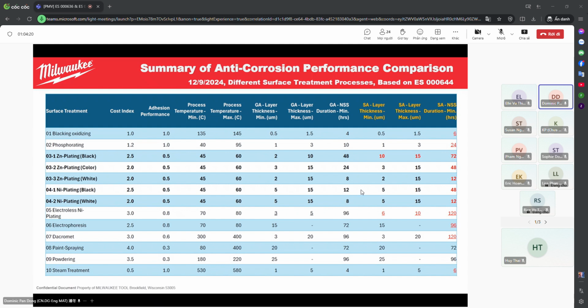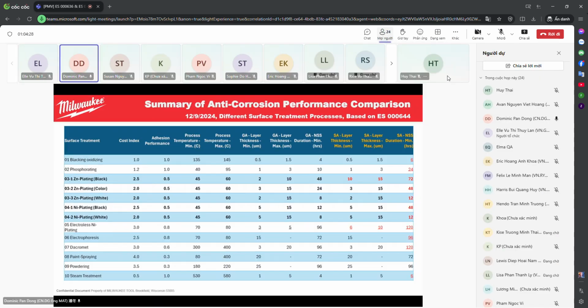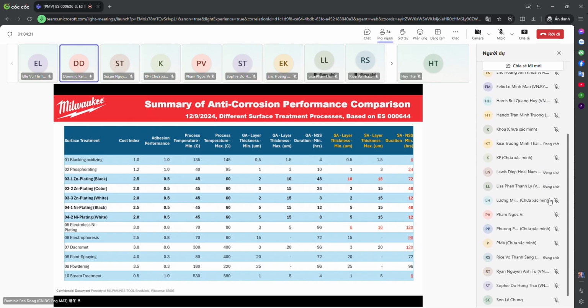Basically, all of the surface treatments on steel parts are designed for good anti-corrosion performance most of the time. Of course, sometimes they can give us additional anti-wearing performance, but for TTI, most of the time the surface treatment is designed for anti-corrosion. So here are the 10 types of surface treatment process we normally would use.